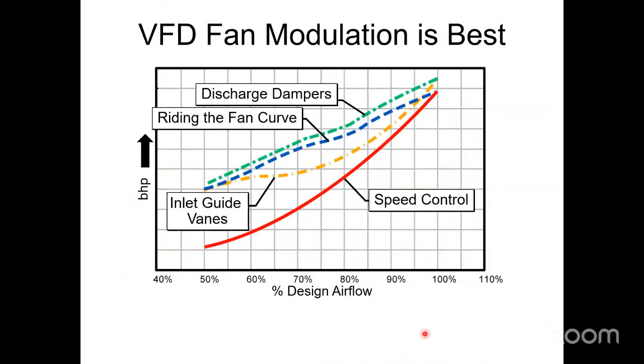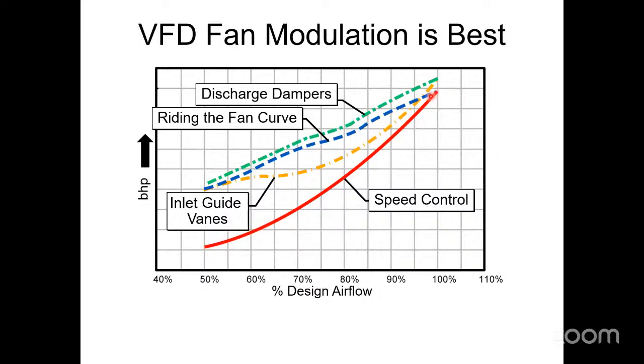From an energy cost standpoint, brake horsepower compared to the CFM kind of gives you a representation of what's happening with these various technologies. So this dotted orange line was the inlet guide vanes that we've had for decades and decades. As you throttle back those vanes, it did in fact reduce the energy usage of the motor. The motor would ride the curve back along with those guide vanes versus just straight riding the curve. You can straight ride the curve, which means you don't put anything in. You just let the zone damper shut and whatever happens, happens.